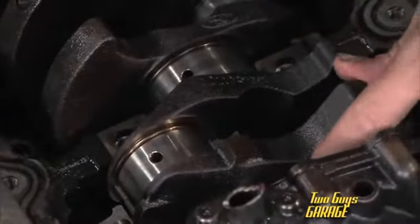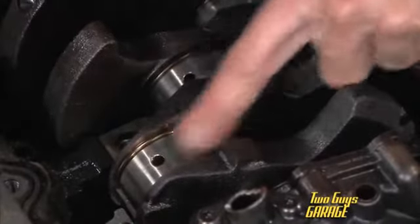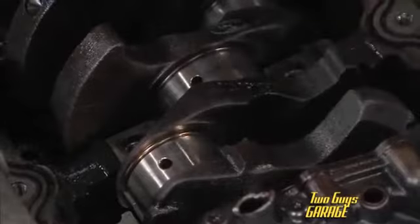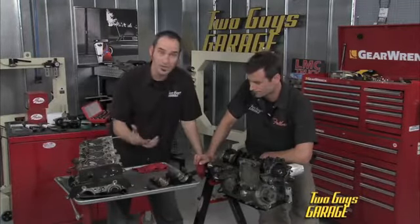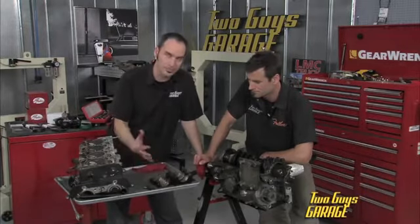All right, now we've got the mains out and we've got the rod caps out. We're looking at the crank itself, and really it doesn't look too bad. Yeah, it could probably be polished up. We'd have to check the diameters, make sure we're in spec. But the rods themselves, the bearings in both, are pretty much abused.